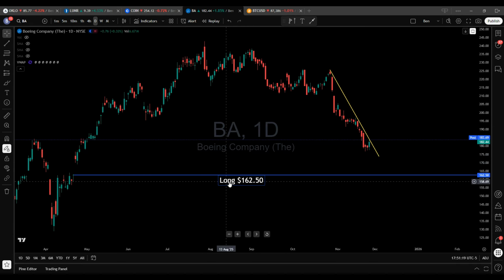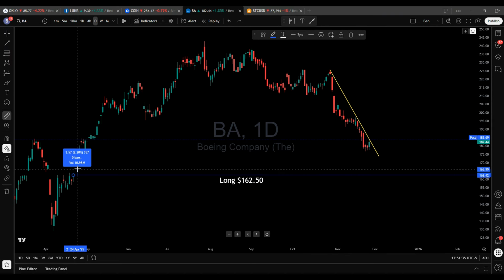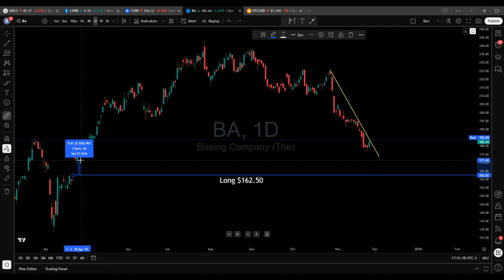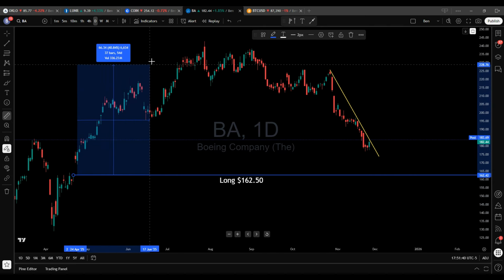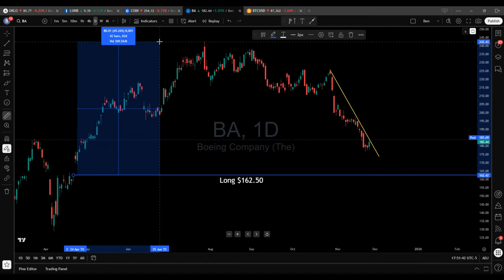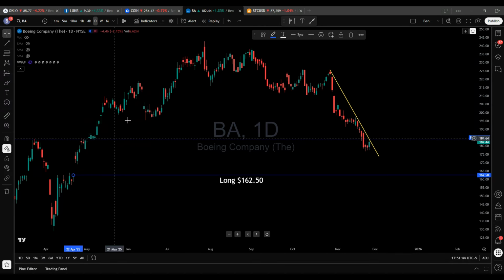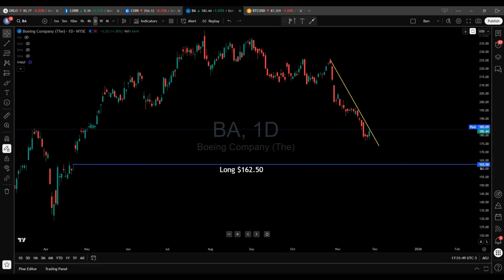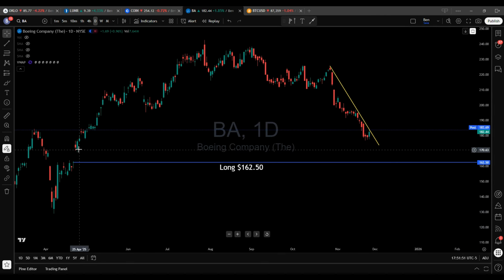I still have a downside target of $162.50 unless we can break this downsloping trend line. $162 is this major gap fill in the charts. And the reason I say this is a major gap fill is look at what happened. Price action gapped above 3 to 5% to the upside, and then all of a sudden it took off to the upside. So it moved 50% from that gap fill. Once price action gets back into this level, there will be people who wished they had bought on the way up.